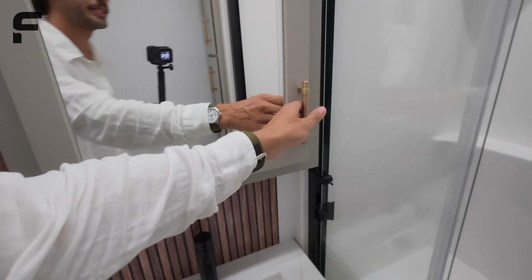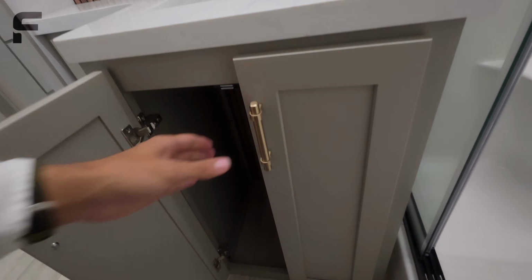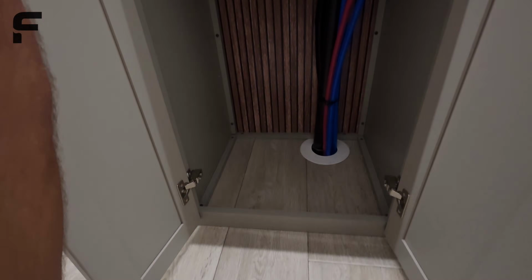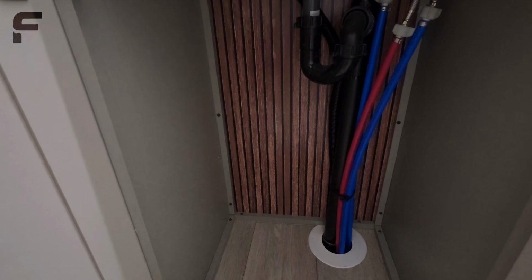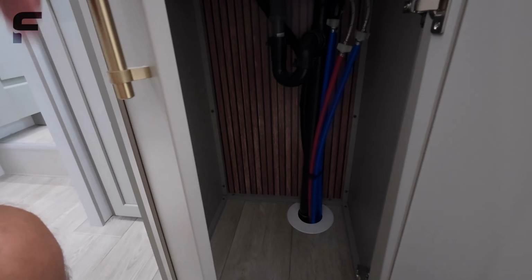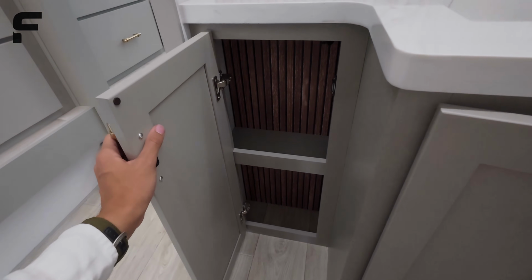Turning this way, a couple things real quick. We got our medicine cabinet storage here, and then we got some storage space under the sink. Nice amount of space there. No individual shutoff valves on the water lines under here. There may be a water manifold system outside too. We'll have to double check and see on that. I'm not 100% sure at the moment, so we'll find out.